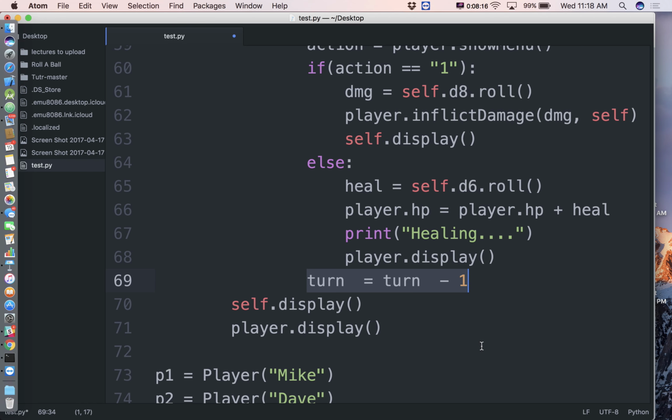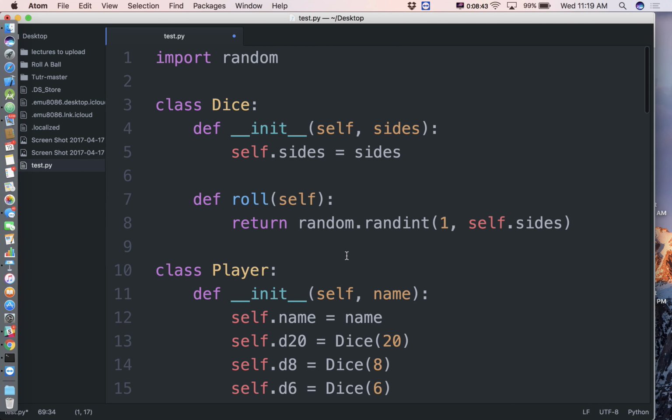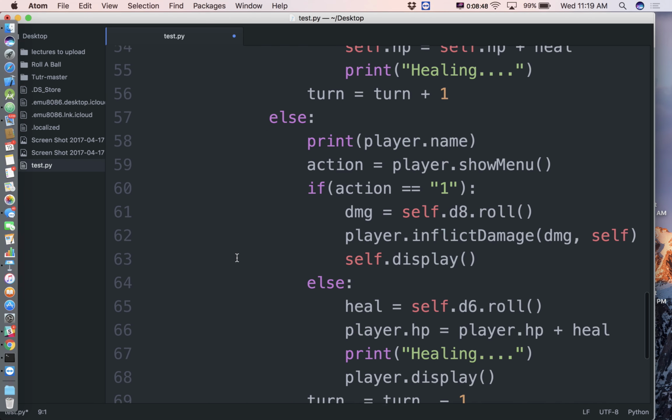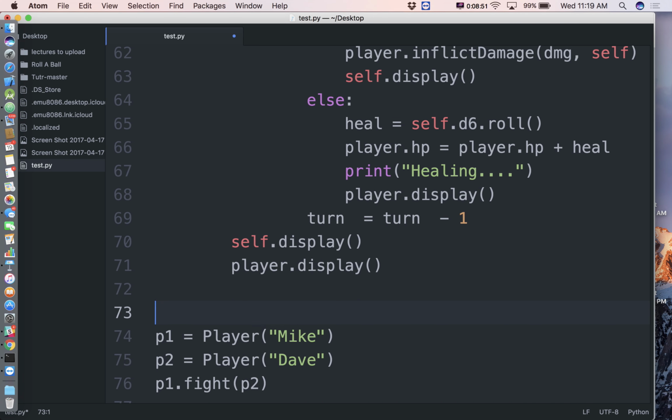Now, fights need to occur somewhere, right? So they're probably going to occur inside of maybe a room. We might have a room object, where a room has a description or something like that, and then maybe a room has a collection of inhabitants. That is a collection of players that live in the room. Make sense? All right, so we need to have a room object now, so we'll come up here, and we'll write it here at the bottom, actually. So we're going to say class room.